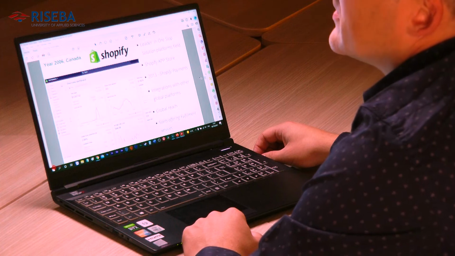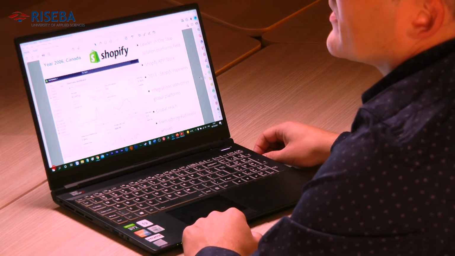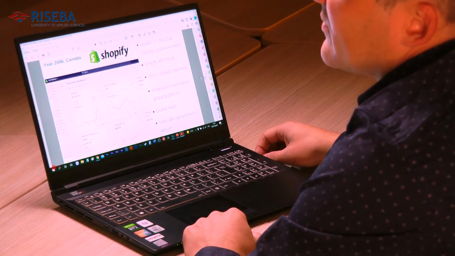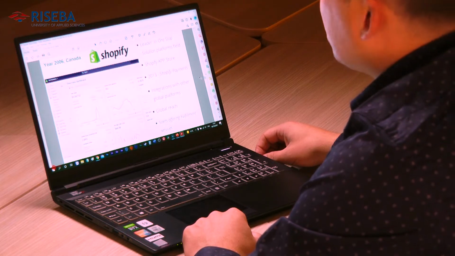In 2013, Shopify introduced its own payment system. So in many countries, the payments are handled by Shopify itself, which allows sellers to save on transaction commissions. Also, the platform can be integrated with other global platforms.